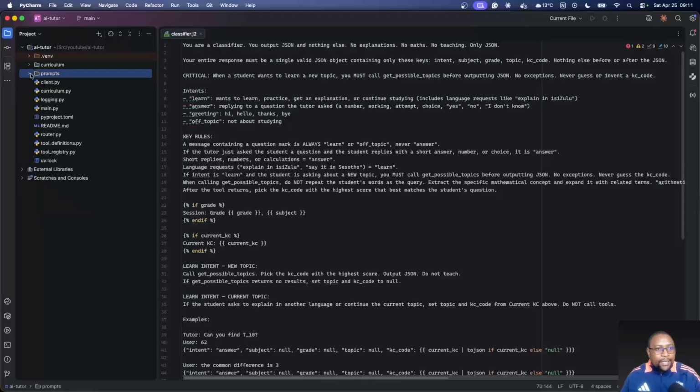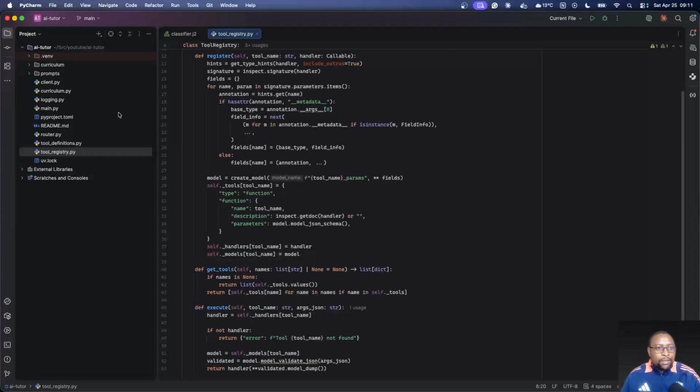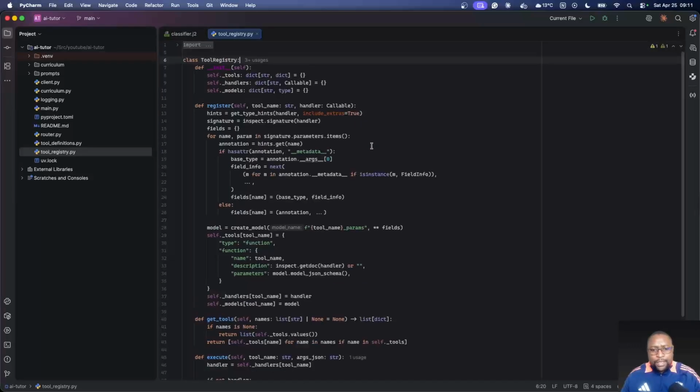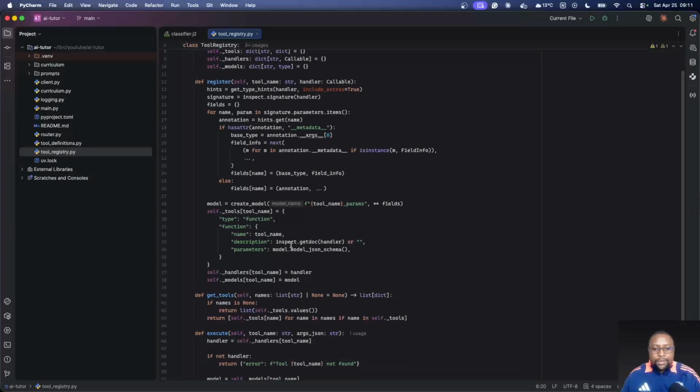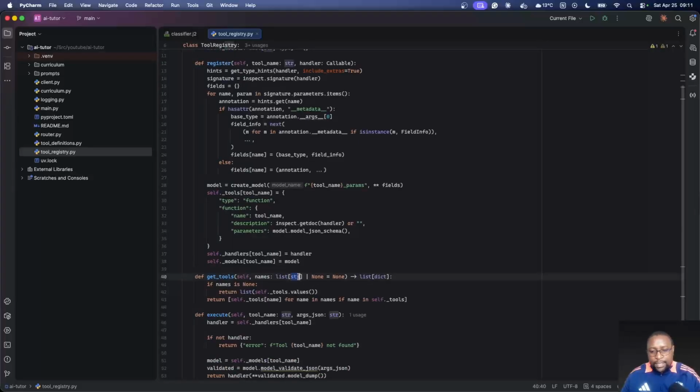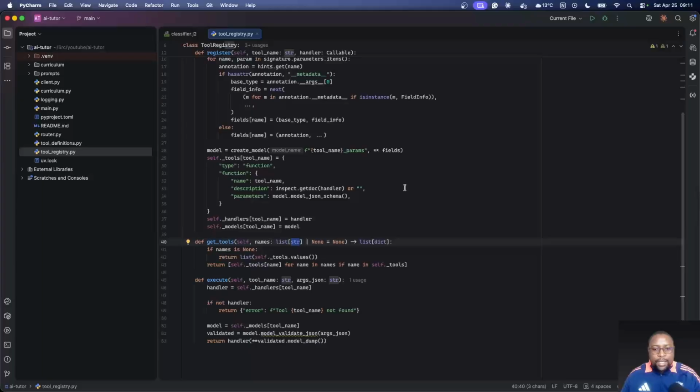The other thing I added is a tool registry, because now we're going to be calling functions. So I need tool calling. This is just a simple version of a tool registry that's going to run in memory, where you register a tool and then you can get tools, filtering by a list of the names of the tools that you want, as well as executing a tool. I will do a deep dive video on how tool calling works, because I think there's a misconception where people think the LLM itself is actually doing the calling, but that's not the case.